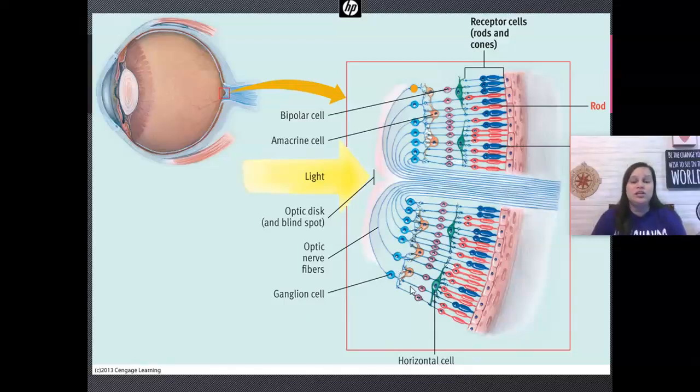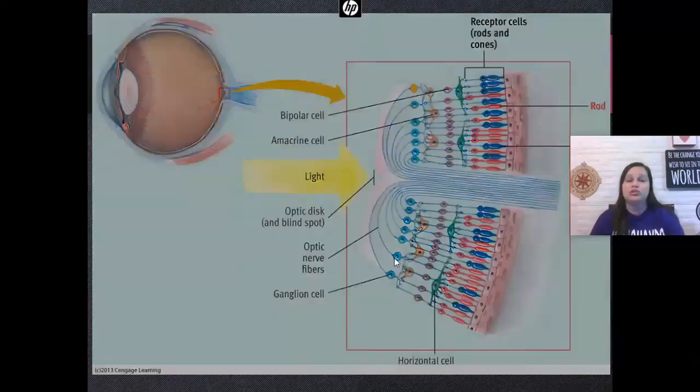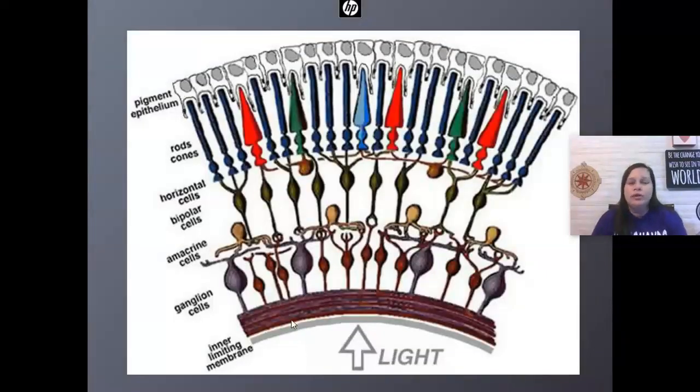And right in here is where that magic is happening, where it's going from a light wave to a neural impulse. Here's why we call them rods and cones, because look at their actual shape. The rods, which again we have way more of, are for grayscale, black and white vision, and are cylindrical in shape. And then the cones, they look like little Christmas trees. Notice that each cone is directly connected to its own bipolar cell, and then it meets up with a ganglion cell.